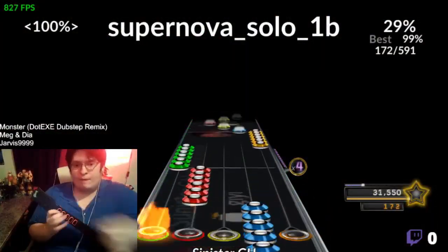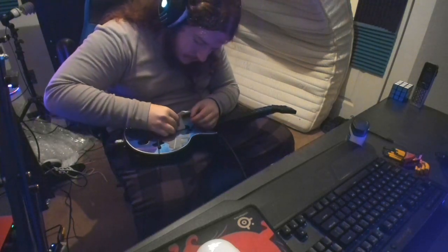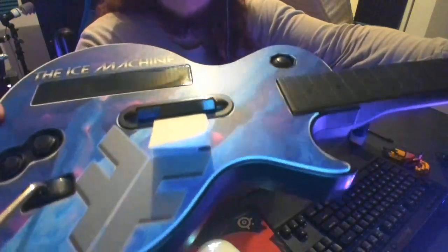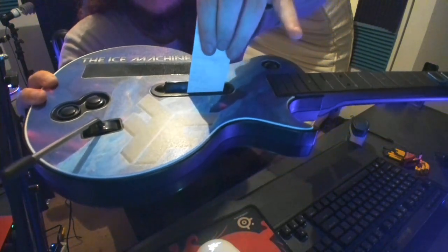If your strum bar's flicking orientation is more than 2.2, you can take thin pieces of paper and slide them between the strum bar and the faceplate on the up and the down strum, and hopefully you should get less rebound. It's most efficient to tape down the paper very heavily to ensure it isn't moving around. What makes this work is the cushioning of the rebound, essentially dampening the spring's power when flicking back to the other switch.